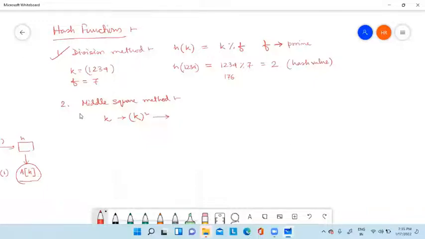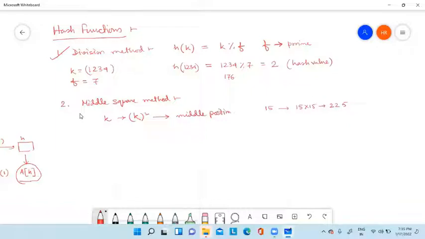Then after getting the square, I will consider the middle position element by rejecting the left and right terms. Suppose the value is 15. So first I will perform a square of this. 15 into 15, it will give 225.